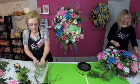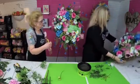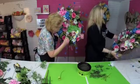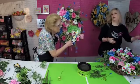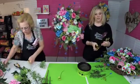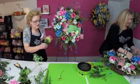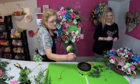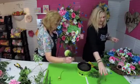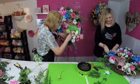Okay, now let me see. Oh, I keep forgetting about my little yellow, and I want to add those around. There are little puffballs too. Oh, I forgot about those. They're cute. They are cute. I can't believe I forgot about those. I like our little puffballs. Yes, I like those too. I guess they're dandelions. I guess that's what they're supposed to be. I saved a place for them and then forgot about them.